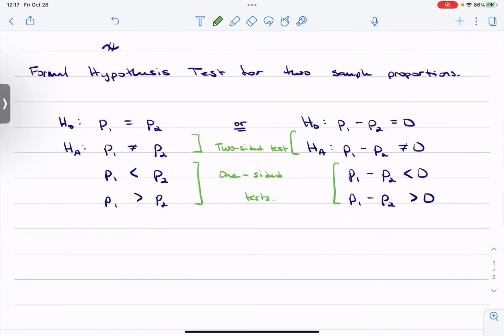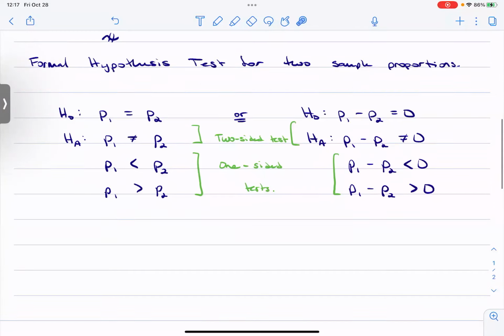Okay. So one of the new things that we're adding for hypothesis testing for two sample proportions is that if I'm assuming that P1 is equal to P2, I'm assuming that these proportions are the same. So to simplify things a little bit, we pool these proportions. We throw all of them into a pool, and then we just look at who's a success and out of how many. So we just find this pooled proportion of successes in general.